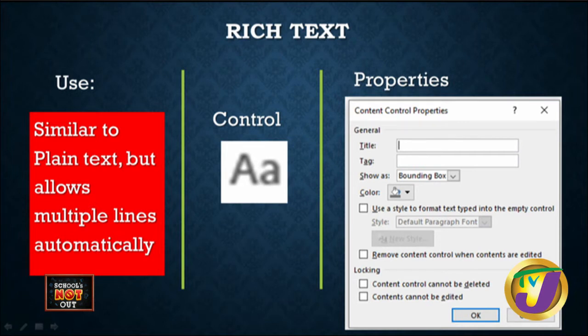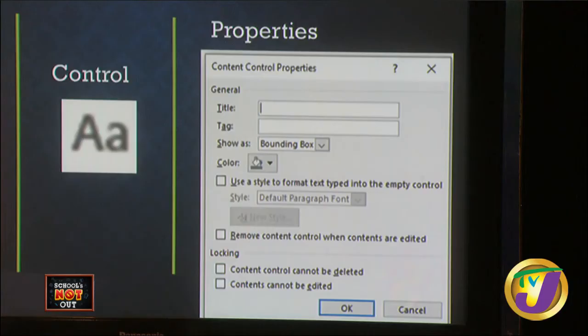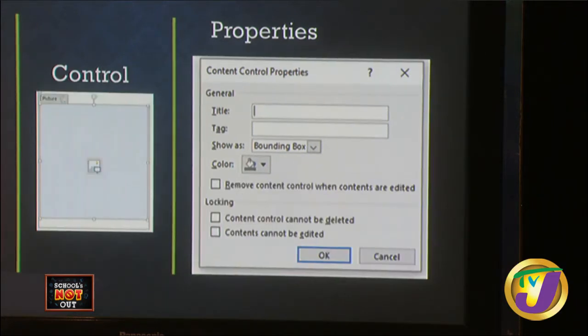So whenever a person is entering information, it doesn't have to be the same plain text that you have in the form. You could actually change the style of this particular text so that there's some difference in your form, and you can differentiate your part of the document from the entries. All right, and then we have the picture. And this is straightforward, of course. This allows you to enter a picture inside, or to drop a picture inside your form. Pretty easy stuff right here.